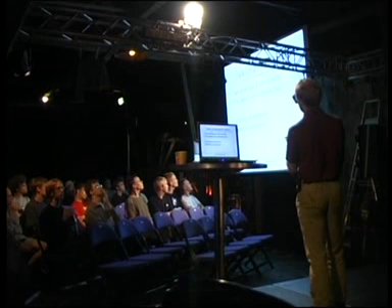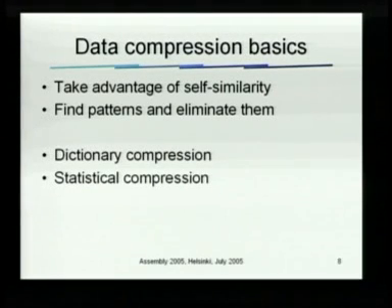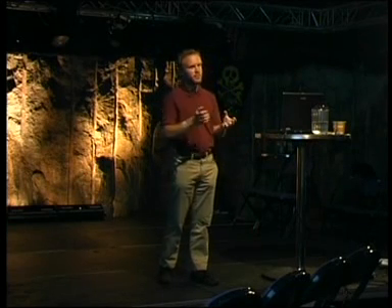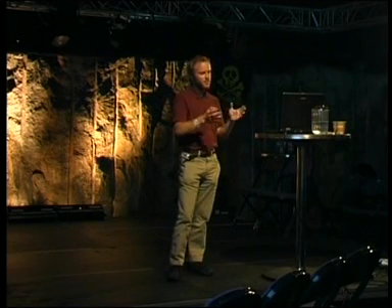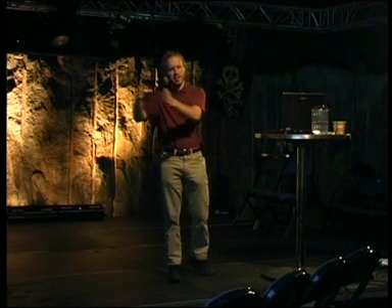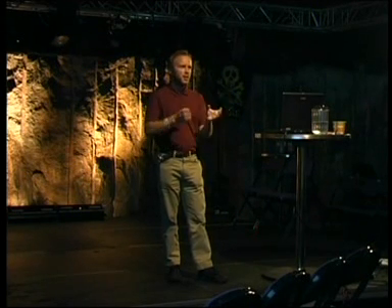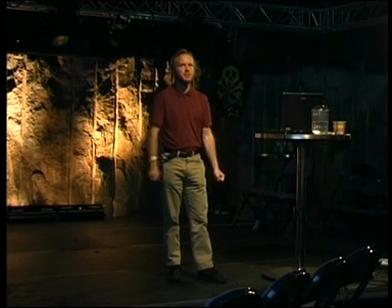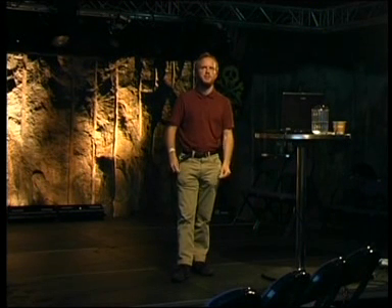And to do that, I have to go through some basic data compression stuff first. So what is data compression? What it does is it tries to take advantage of some self-similarity in the data. When you have some code or some data in your entry, there will always be some kind of patterns in it. Something that's repeated, or some data comes more often than others, or things that are aligned, you know, 4-byte wide data in a lot of places, and then you have these structures, and executable code also has built-in structure in it. So then all this structure can be used by the compressor to make it fit in a smaller space.